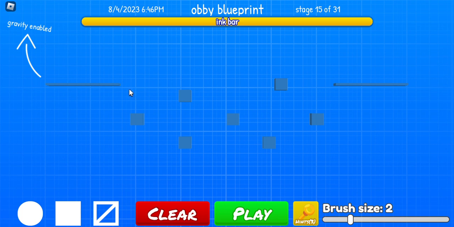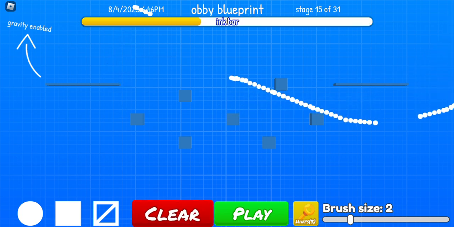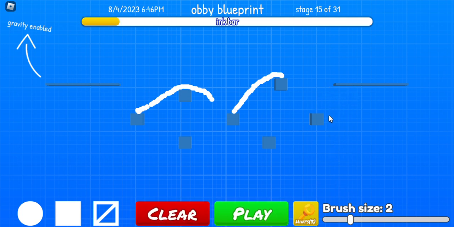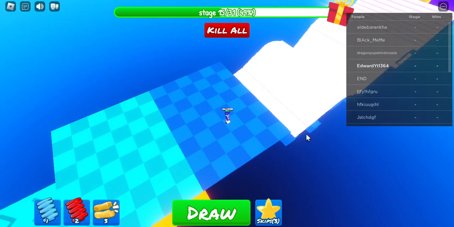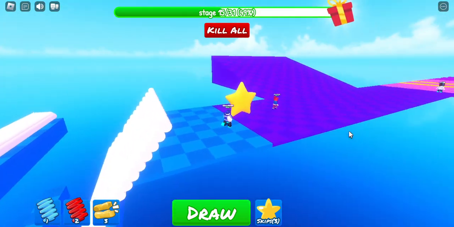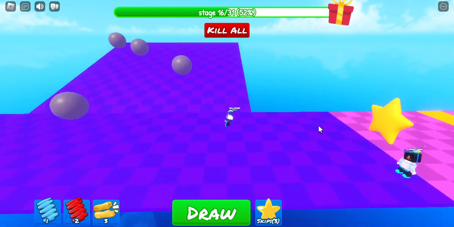Next stage. Oh my god. Alright. No, clear. This is worse. Oh, what? If you do it fast, like this, oh, it will take less ink. Everybody knows you can do this without drawing at all. Very easy to do.